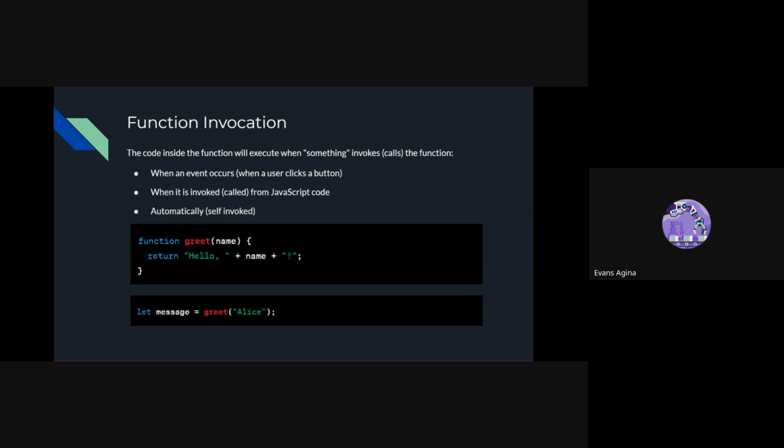There are different ways you can invoke a function after defining it, writing it all down. Take for instance, all we have there is function greet name. Name is the parameter, so it means that it's expecting a name. Now, if it was TypeScript, we would have to define the data type for name. Maybe name could be an array, an object, a null, or undefined. But this is just JavaScript, so you could just put name there.